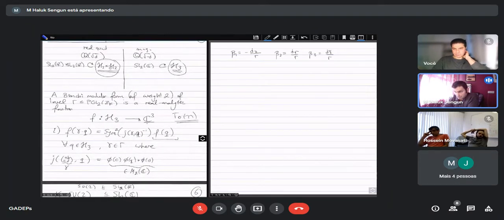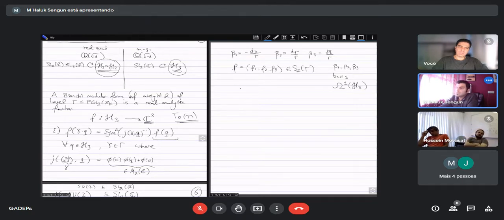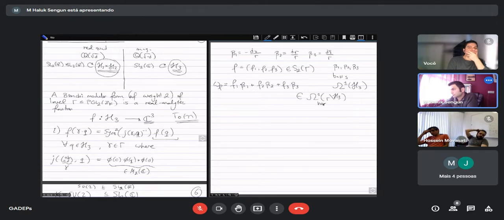And if your F is this Bianchi modular form, remember, I'm landing in a three-dimensional vector space, so I have three coordinate functions. So this beta 1, beta 2, beta 3, they form a basis of differential one forms on hyperbolic 3-space. And if you just form the dot product, if you look at this guy, then it's not hard to show that this is actually a gamma-invariant differential form. So it descends to a differential form on the quotient manifold. And because F is harmonic, which is built into the definition, this guy, maybe I'll call it omega F, is a harmonic differential form on the quotient manifold.